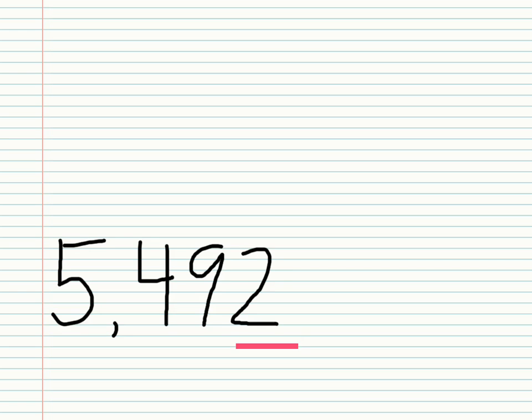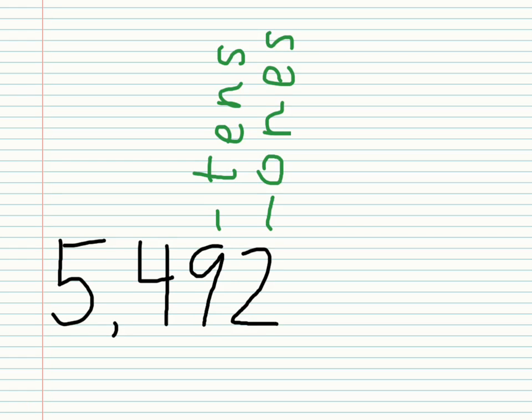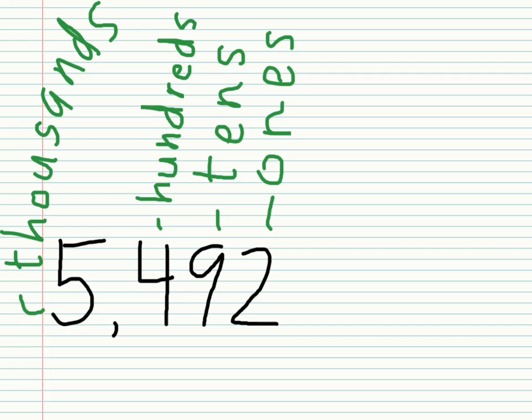You probably already know this is the ones place. This is the tens place. This is the hundreds place. And this is the thousands place. You probably knew all this already, and you could probably even, if the number were greater, keep going and showing those places up into the millions even.